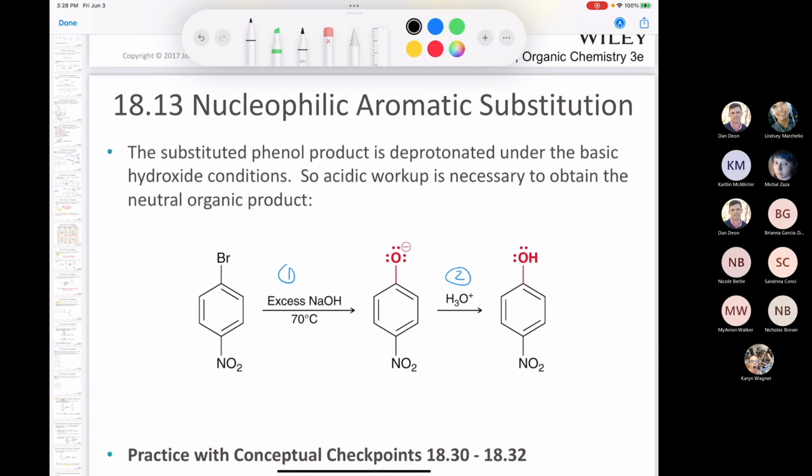And this is one of the few ways that we know to make a phenol, right? This is a phenol. And if you think about how many ways we learned to make a phenol, we haven't, except for acidic cleavage of an ether. This is the only way that we know how to make a bond between an oxygen and an aromatic ring. So if you see a bond between an oxygen and an aromatic ring and you don't have one in your starting material, you are going to have to think about SNAr chemistry.